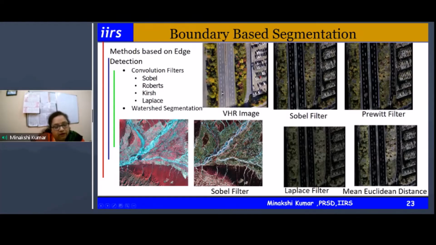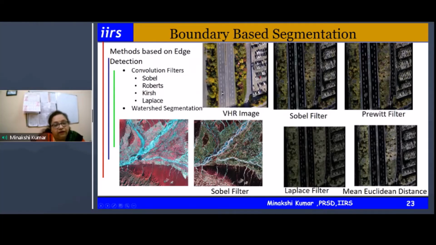Since this is a 23.5 meter LISS-3 image, it is approximately 24 meters per pixel. This is the output of the Sobel filter. You can still see the outline of different classes, right? Outlines forming the river, the reservoir, the forest, etc.